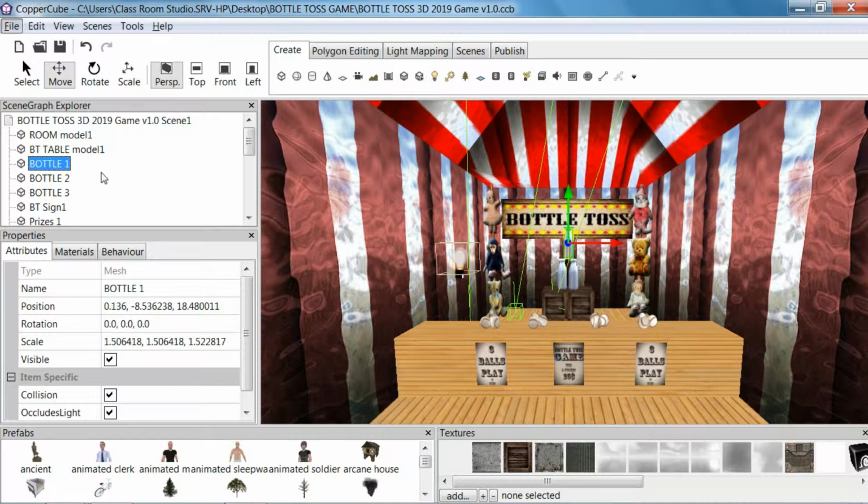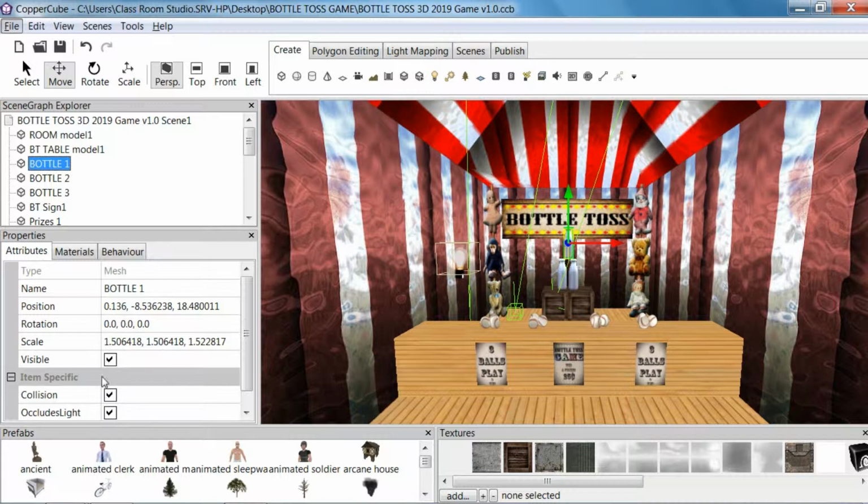So again, now we're going to choose bottle one and we're going to go to attributes in the properties. And I want you to just look at this. Don't worry about position, rotation, or scale. We've already taken care of all that. What we need to look at though is visible, collision, and occludes light.